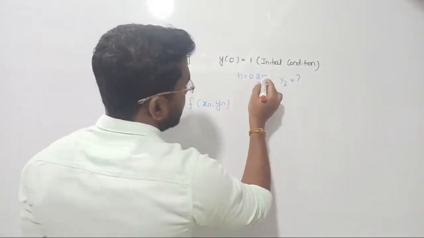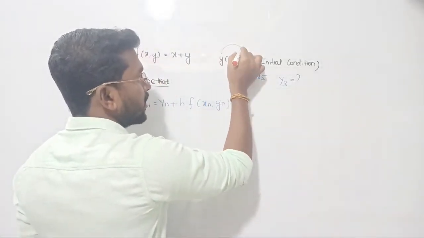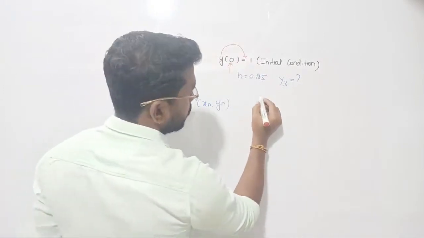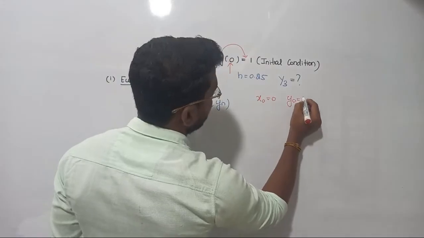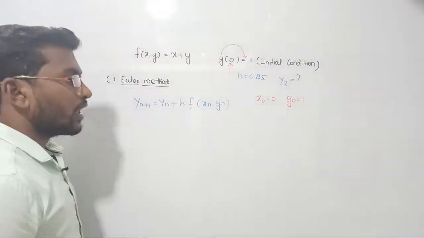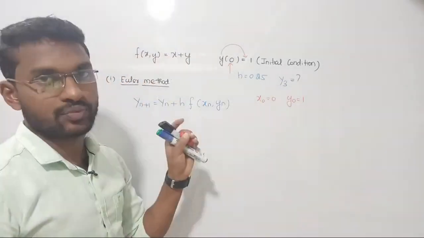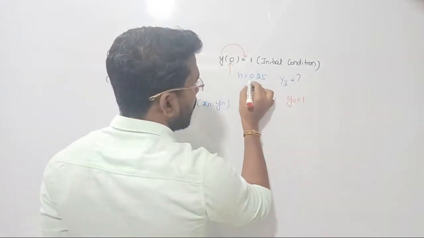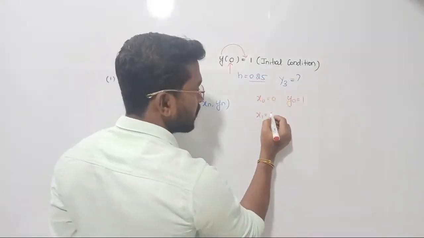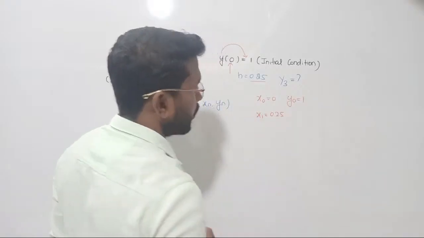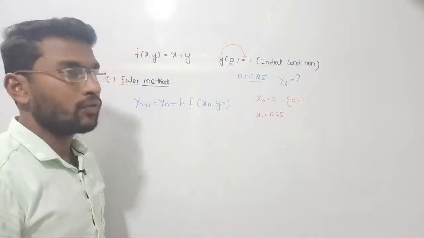First of all, step size is clearly given and the initial value, see there, x equal to 0 where y is equal to 1. Clearly data is given, so we can say x naught equal to 0 and y naught equal to 1. Initial data were given, and we can also find the x values easily just with the help of step size, right? Now let us substitute according to the step size. The next value of x, if it is 0, the next value automatically will become 0.25 because step size is 0.25 now. So 0 plus 0.25 will give you 0.25.